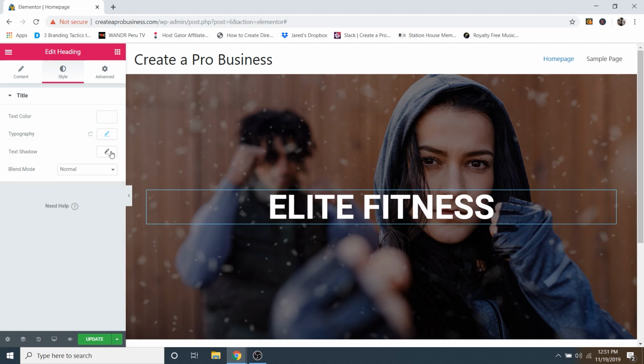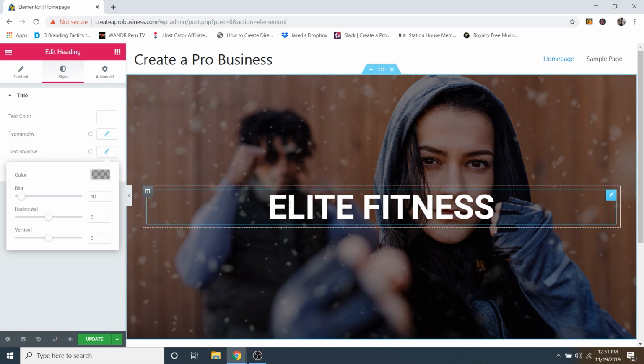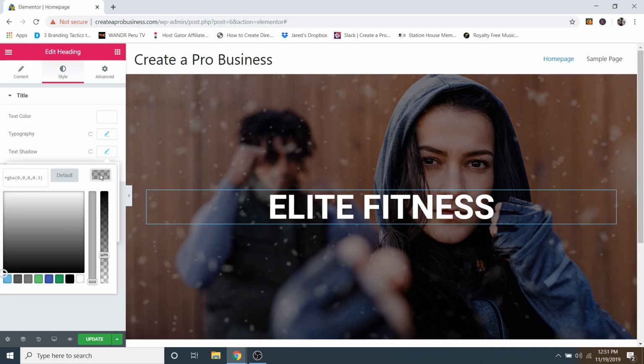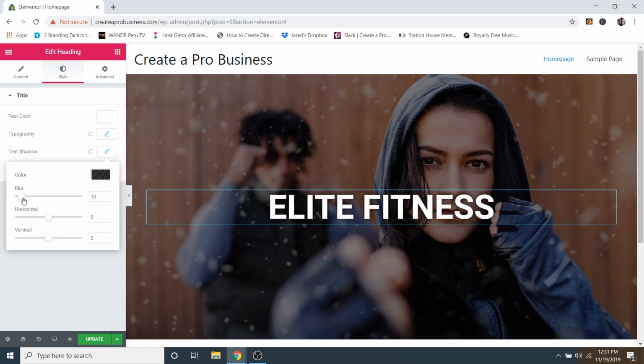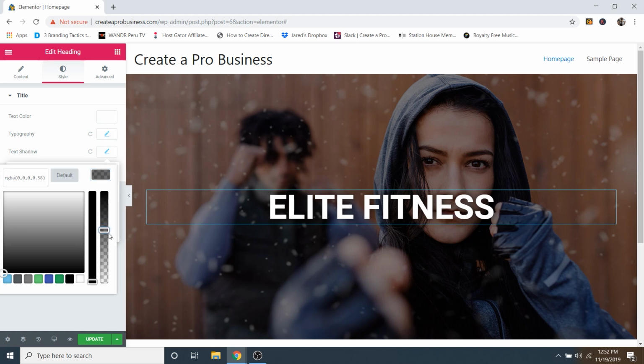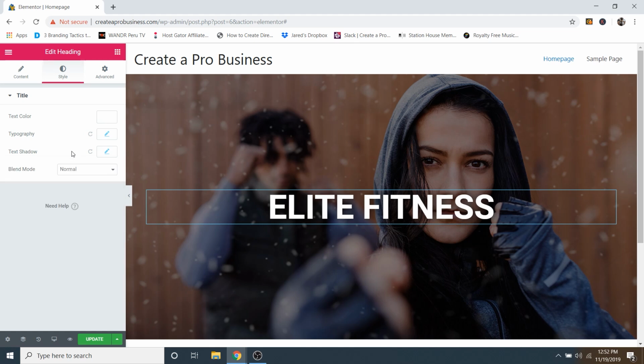And then you can also add a text shadow. So if you click on that, it will add a shadow behind the text. It's a little hard to see with our black background. So if you want, we can just make this really dark so you can see it. And then we're also going to bring that up. So as you can see, if I increase, there we go. You can see the text shadow behind there. So I like a little bit of text shadow. I'm just going to do maybe a lighter color, something really subtle.